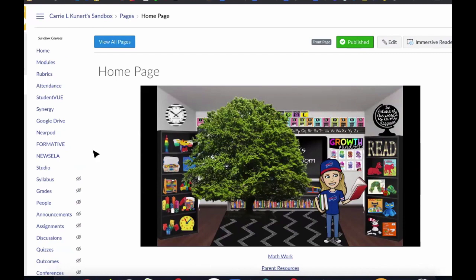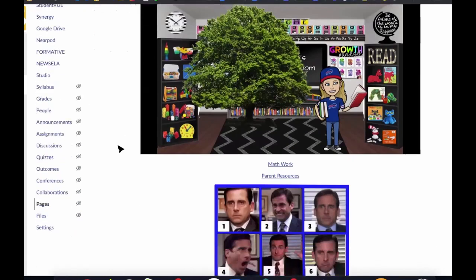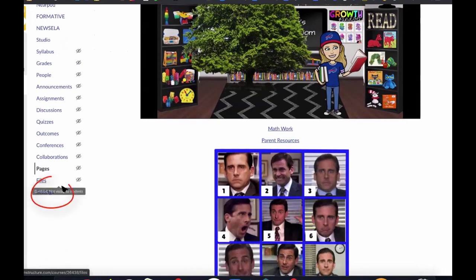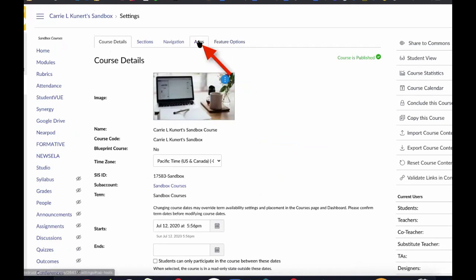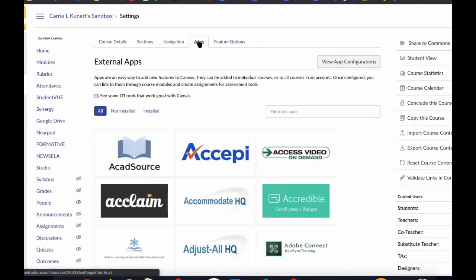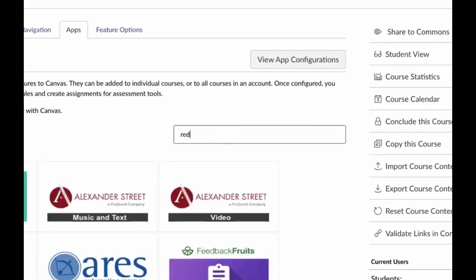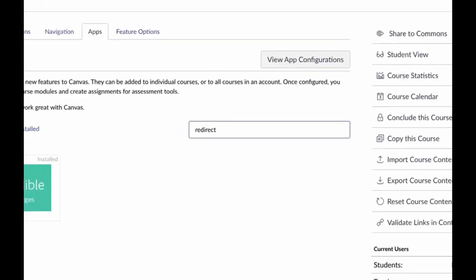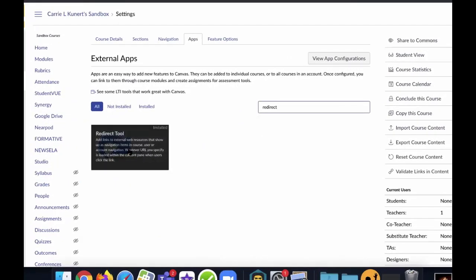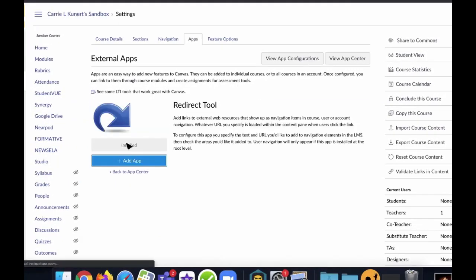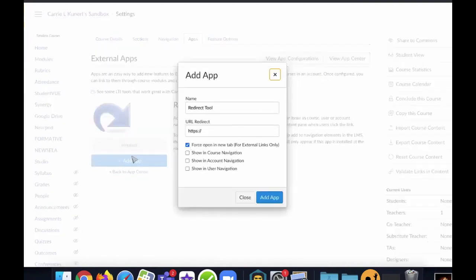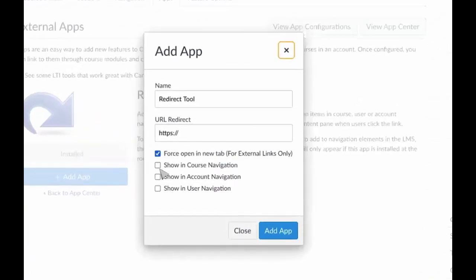Another really neat feature to talk about is the redirect feature, and this was a new one to me. I think all these little things on the menu over here are fabulous, but I didn't realize you could add things yourself. So if you go under your settings and you have apps, if you click on the apps up at the top, you have this redirect feature. So I'm just typing in the word redirect and it pulls up this crazy looking little arrow here, this redirect tool. And if I click on that redirect tool, it gives me the ability to add an app. And so if I click add an app, it lets me go ahead and link to something else.